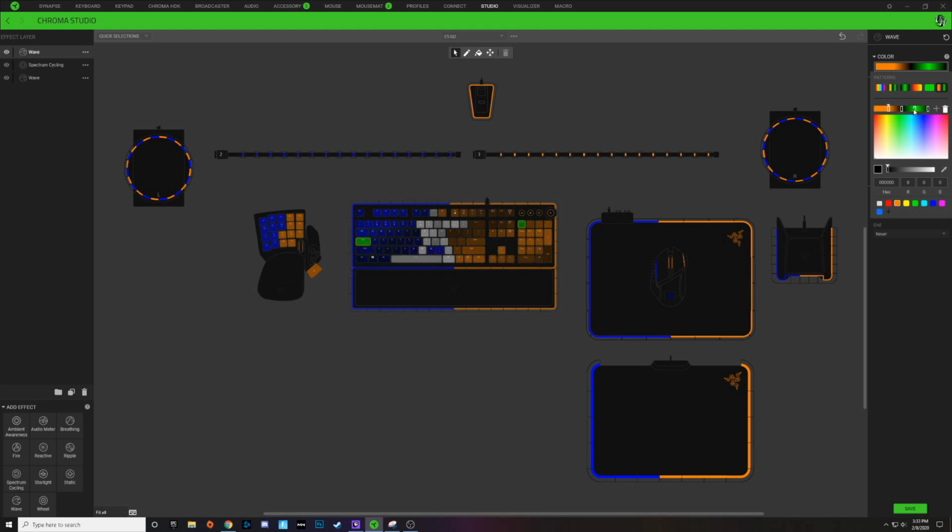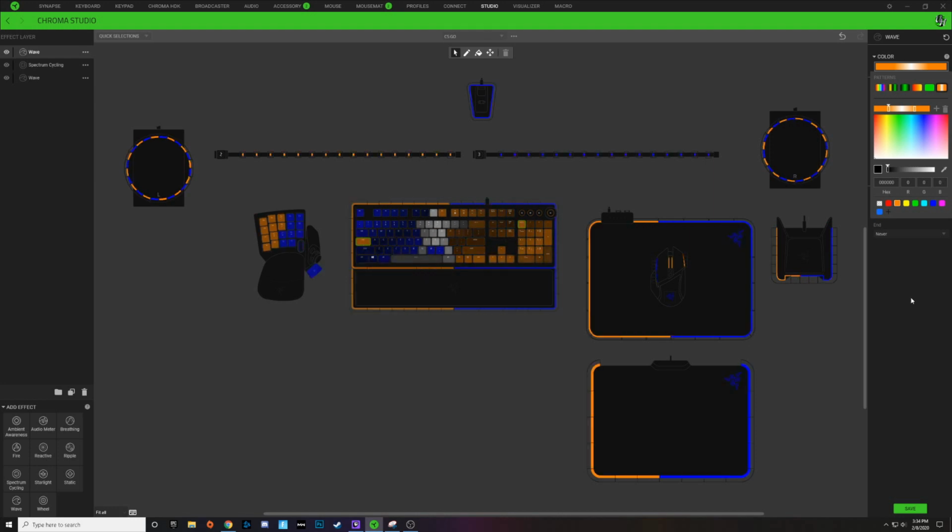I'm going to delete that node. I'm going to make this blue or orange as well. And I'm going to make the middle here just a white. I'm going to delete this right node. So you have an orange, white, orange gradient pattern, and that's just going to be like a flashing caps lock key. I'm going to click off of that.